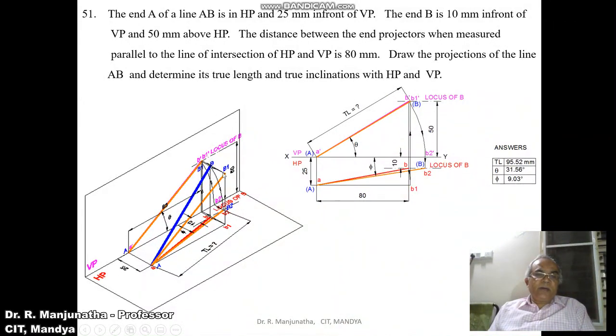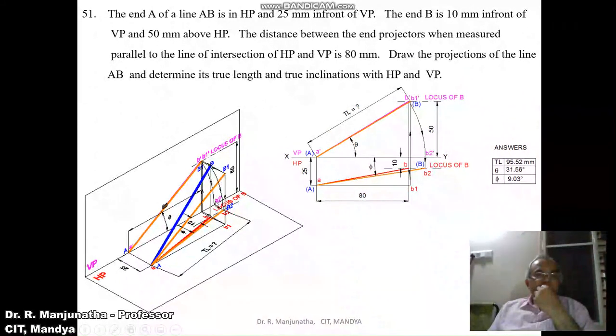Now the line is parallel to HP. So when you look from the top view, you get small ab2. This is the line which is parallel to HP, so you are going to get the true length in the horizontal plane. So what is going to happen? When it is rotated in space, when you look from the front view, that image will be rotated with a dash as center and a dash b dash as the radius.